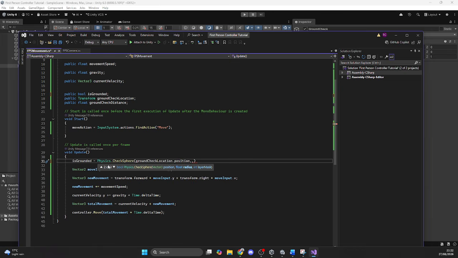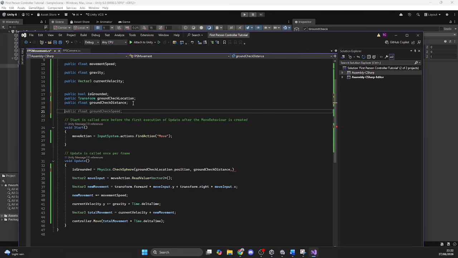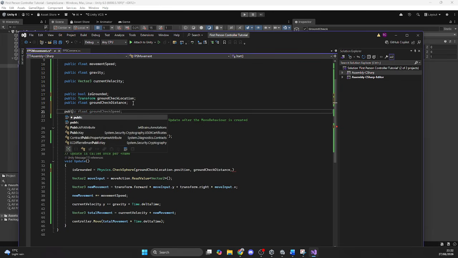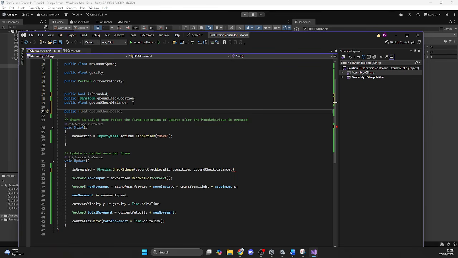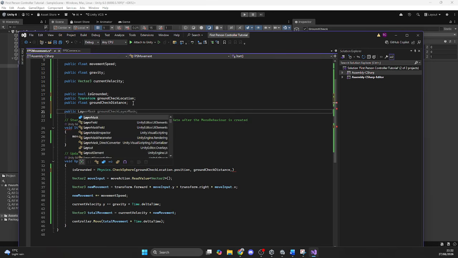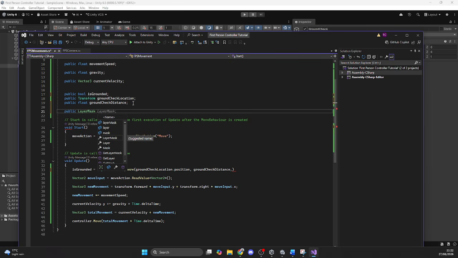What's the radius of this sphere? So I'm going to set that to the ground check distance. And finally, this last one is a layer mask, which we haven't made yet. So let's make that. This means that it's not just if anything is there in that sphere. For example, it could detect the player over and over again. That would be very awkward. We don't want the player to think they're standing on themselves. So let's go ahead and make a ground mask instead, which will then filter out what we're trying to detect for, in this case, just the ground.